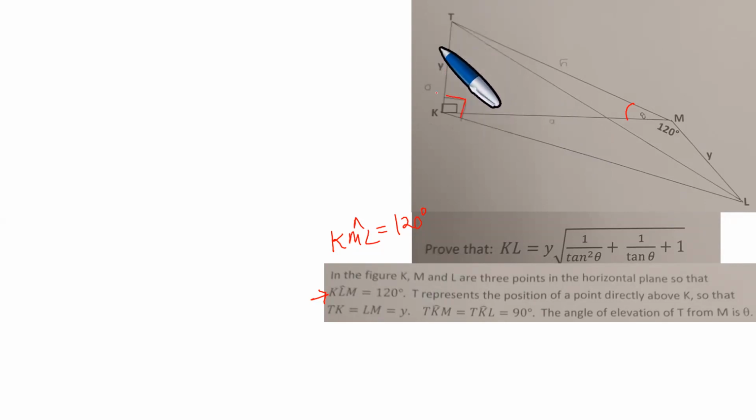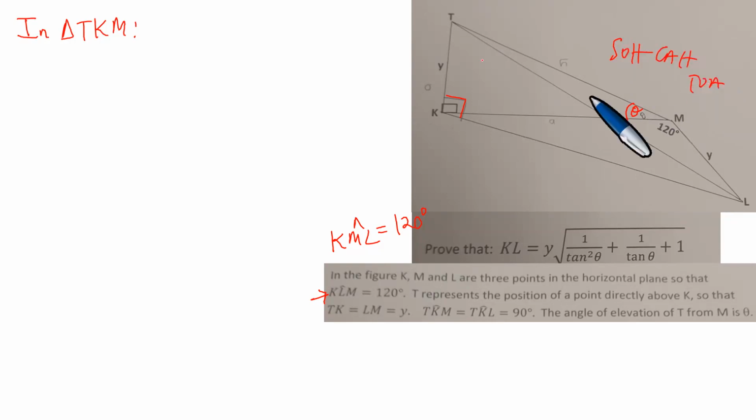So we're going to work first in triangle TKM, right? So in triangle TKM, what do we have in that triangle? Right, so what we have in that triangle, we have exactly that. But now this angle is theta, so yeah, you're right, this one is theta. So we're going to be in a position to find that one, but we have the opposite, and we're interested in the adjacent. In view of SOHCAHTOA, we have the opposite. We're interested in the adjacent. Opposite adjacent is the tangent, so we shall have the tangent.